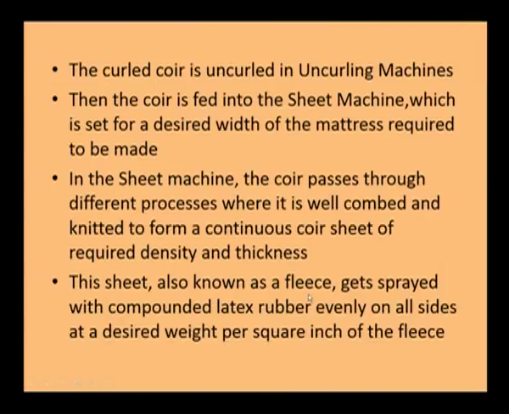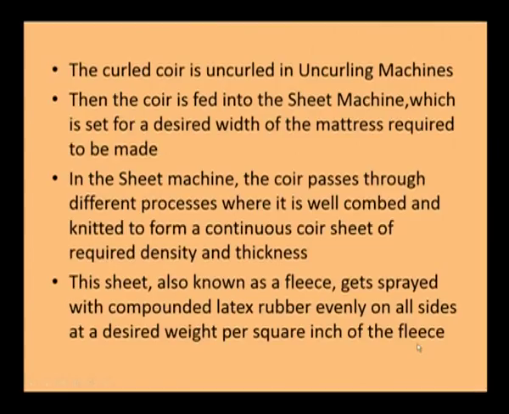So, the material which is made into sheet is called fleece, and it gets sprayed with compounded latex rubber evenly on all sides at a desired weight per square inch of the fleece. So, when the sheet is perfectly made, only then you are going to spray the rubber latex material.